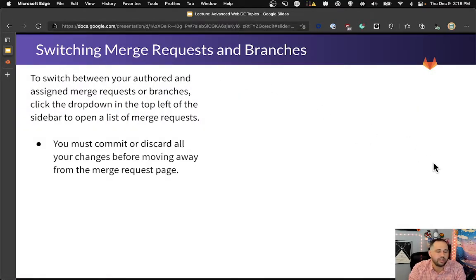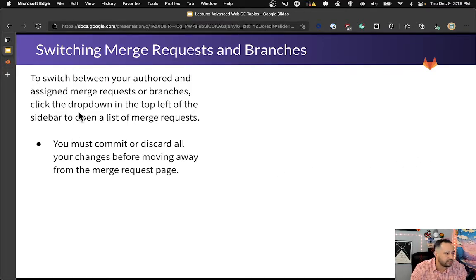So when we're talking about switching merge requests and branches, inside the Web IDE, there's a little toggle that lets you switch what merge request you're in or switch the branch that you're working in. Because if you're on main and you've got a branch called PJ line 81, in the Web IDE, if you're working in main, your files are in a certain state, right? That line hasn't been deleted yet. But if you're on the PJ branch, the line has been deleted. So you have to make sure you know what branch you're working on, and if you've got multiple merge requests, which merge request you're working in.